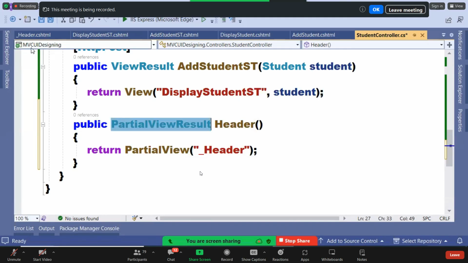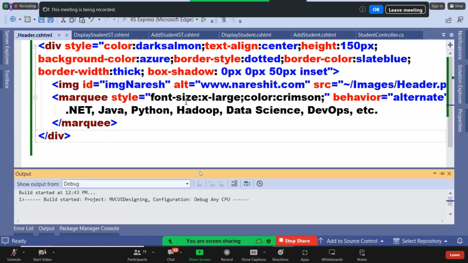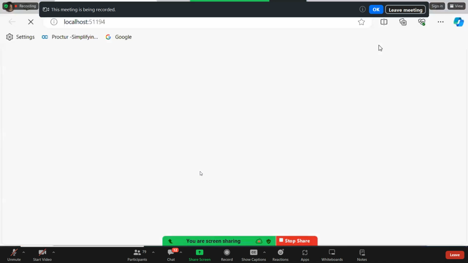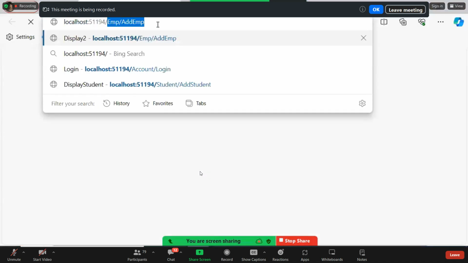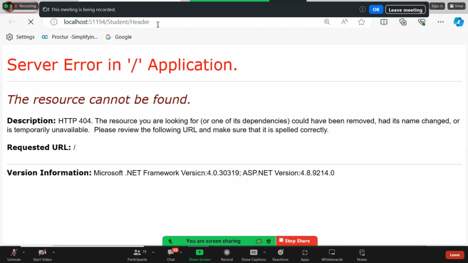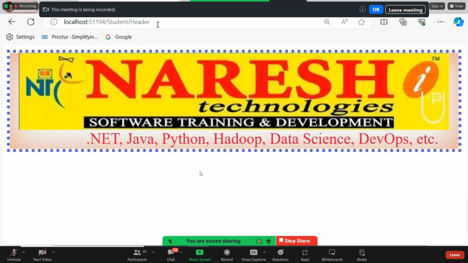I want to test only how my page runs now. I can run it directly. Why? I defined an action method for it. What is the action method name? Header is the action method name. /student/header. You're running only the partial view.